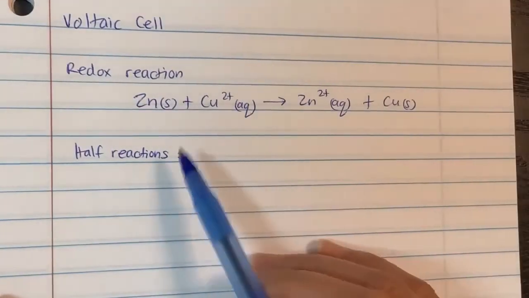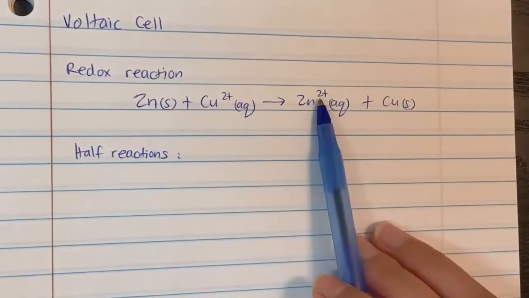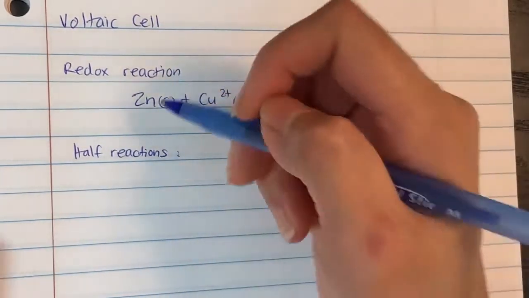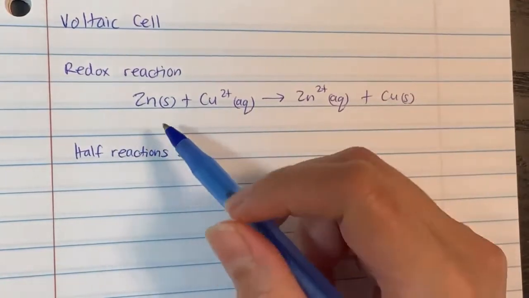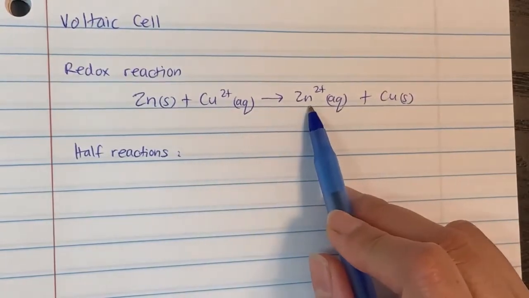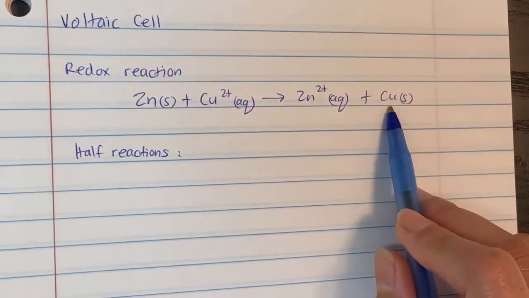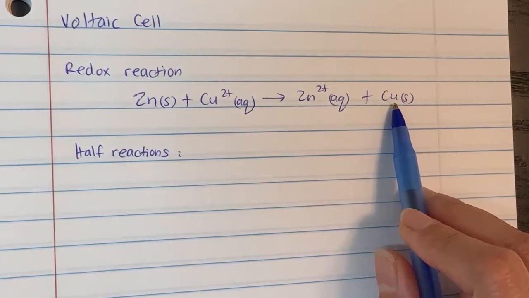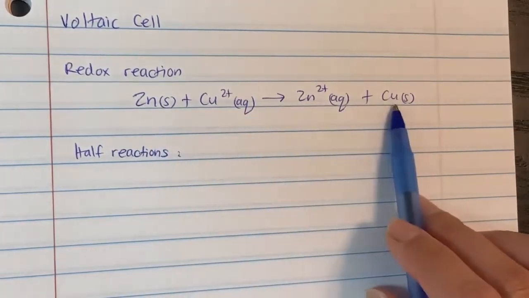Okay, so let me show you the equation that we're talking about. In this case, we have zinc going to zinc 2 plus, and copper 2 plus going to copper solid. So obviously this is a redox reaction. In Chem 1, we learned that this is oxidation state of 0, oxidation state of 2, oxidation state of 2, oxidation state of 0. If you can't remember how to assign oxidation states, this might be a good time to review your Chem 1 notes. Actually, if you're in Chem 2, the chapter 18 notes should be helpful, as there's also a slight review on how to do oxidation states.